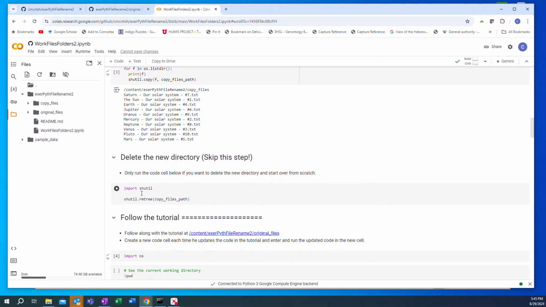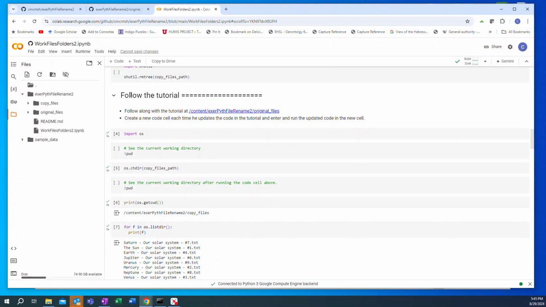I did give you some code to delete the copy files in case you make a mistake and you want to just delete the copies and start over again. It says to skip this step because if you create it and then delete it, it won't be there to work with. At that point, I've marked out when you want to start with the tutorial, and in the tutorial you'll see that he's just working on a Python script. It ends with a .py, and he has code, and he types it out and runs it and shows you what it looks like, and then he'll go back and change that code.